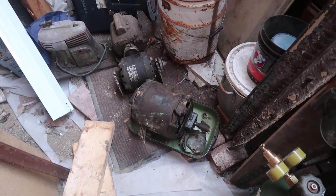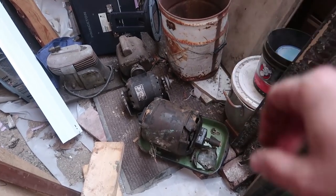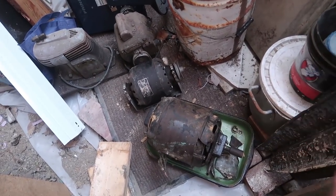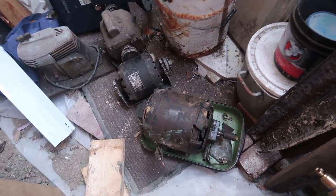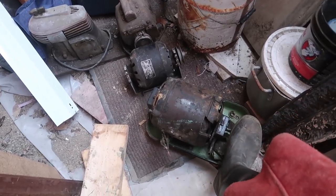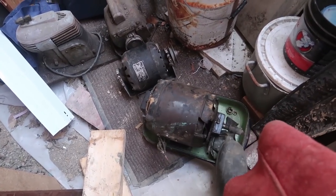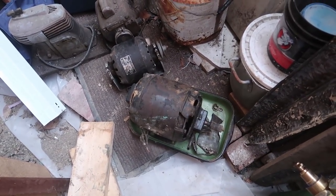Well, that's pretty much it for what I believe would be a 1 horsepower motor, or at least I'm hoping it's a 1 horsepower motor. Maybe it's only half horsepower, but it seems bigger than most of the other motors I've had, so I'm hoping this is my first nice size motor, and I'm glad it's a 110 volt. I'm glad it works. See ya!